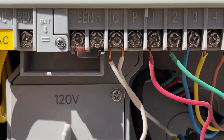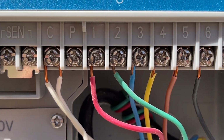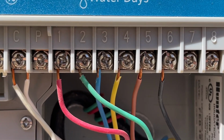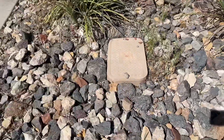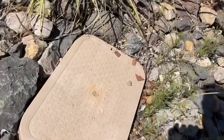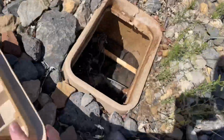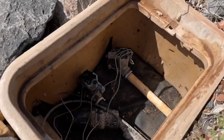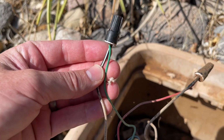Okay, so the next thing I wanted to do was come in here, and if you look, it will show you the stations and what color each of the wires are for each of those stations. And so if you come over to the valve box and open it up, you should be able to find that color that's been turned into the same wiring for that valve. So in this case, number 2 is a green one.